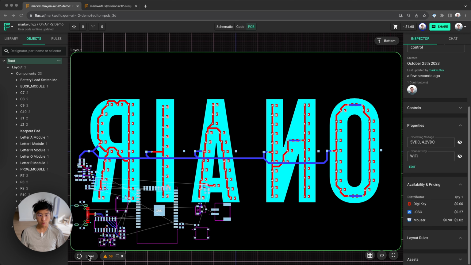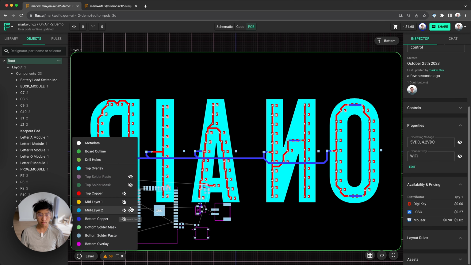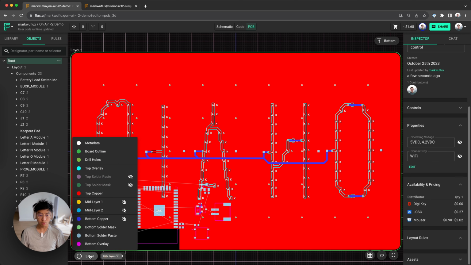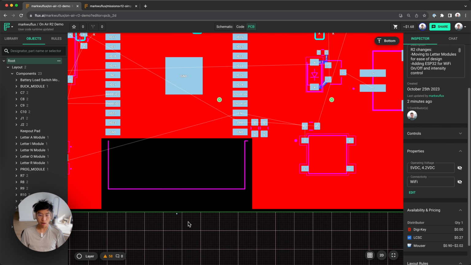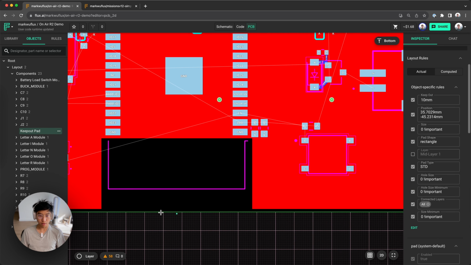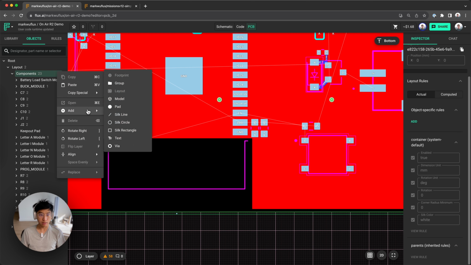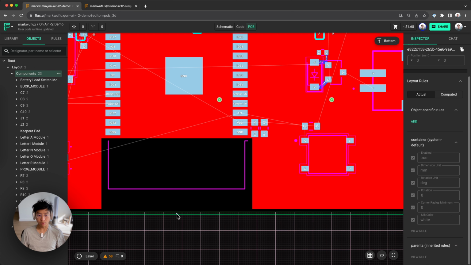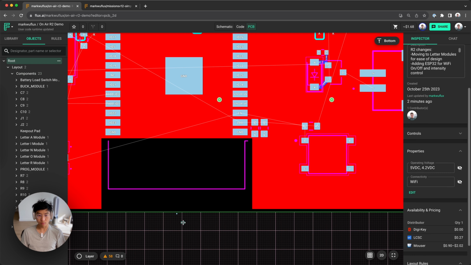If you're working with ESP32 or any other RF product, you'll know that you can't keep copper underneath its antenna. How I've gone ahead to remove this part of the fill is to add a small keep out pad object by going to Components, Add, and Pad, and I give it these object-specific rules.